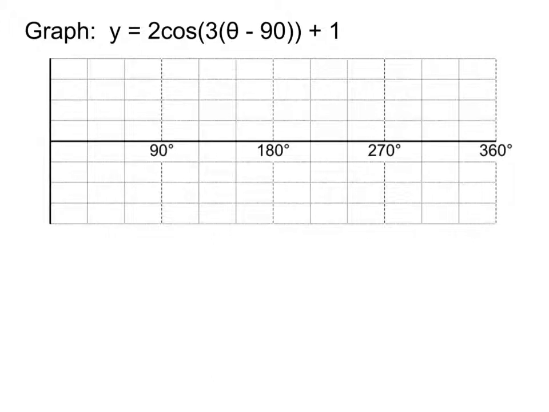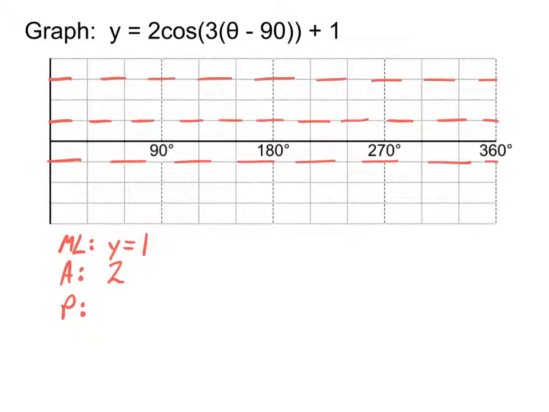And the big hint here, of course, is start by drawing in your midline. Then draw in your top and bottom. It's going to help immensely. And you hopefully are noticing that a lot of these numbers are the same ones that we did just a couple graphs ago, right? So we can already know the midline's at 1 and the amplitude is 2. And so that's where we're going to put our midline and our top and bottom lines. And so check that you first plotted those midline, top, and bottom lines all in the right spots at the start there.